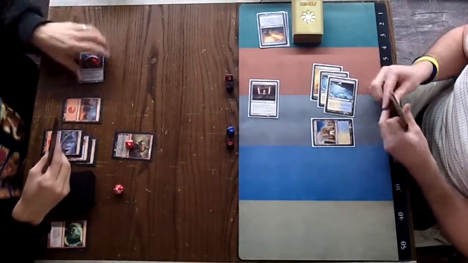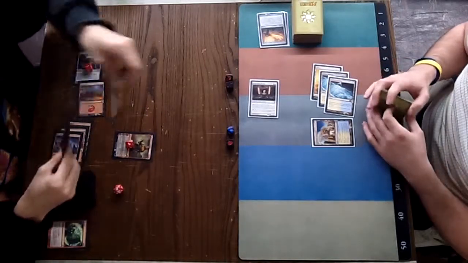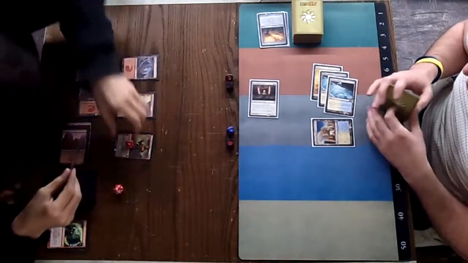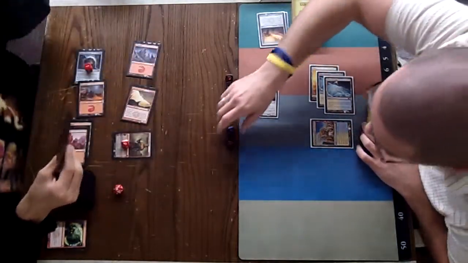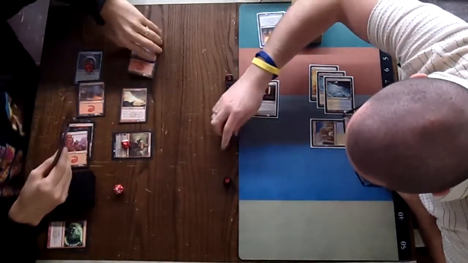So the Batterskull really wouldn't have made a difference. It would have made a difference in regards to the Lightning Bolt. I would have flashed in the Batterskull to keep my defenses up for the turn. So instead of taking the correct play, which I had no idea of at the time, I took the incorrect. Agreed.